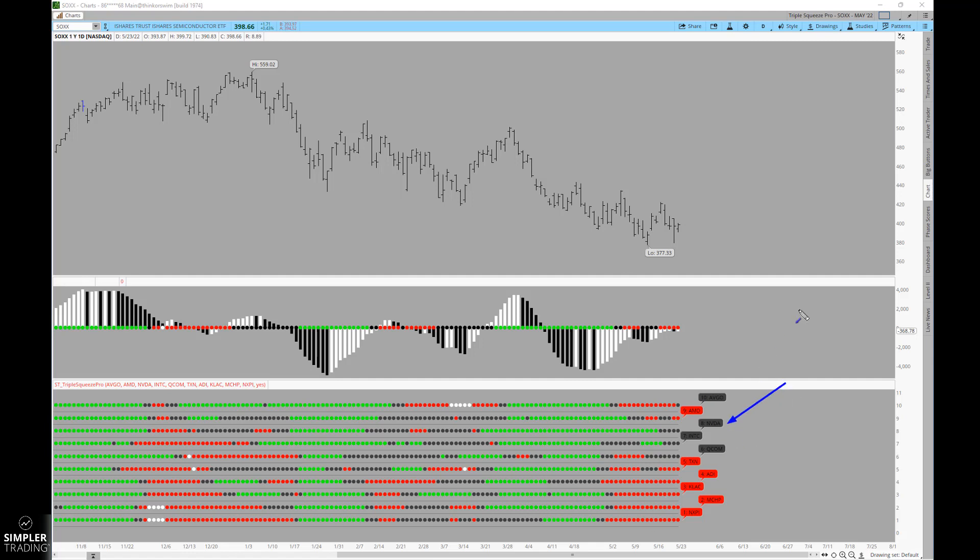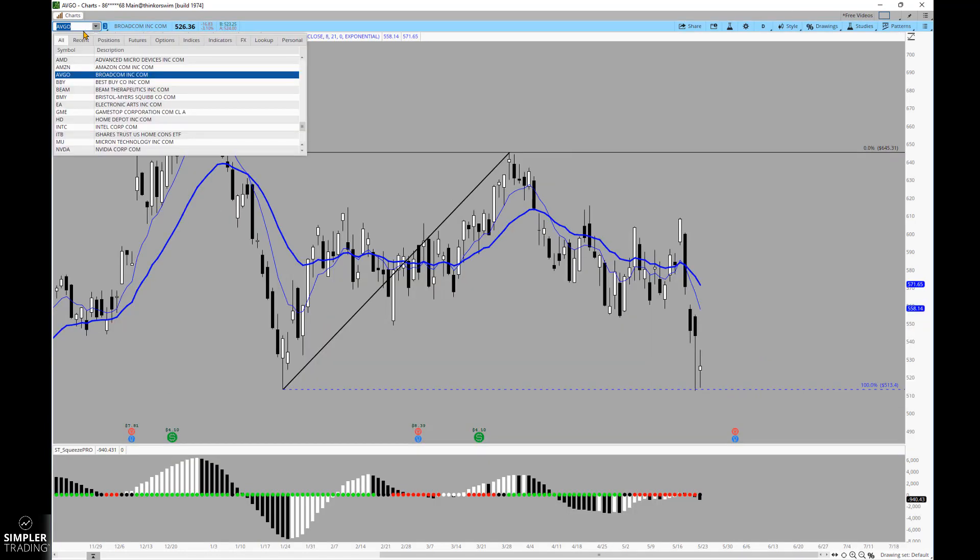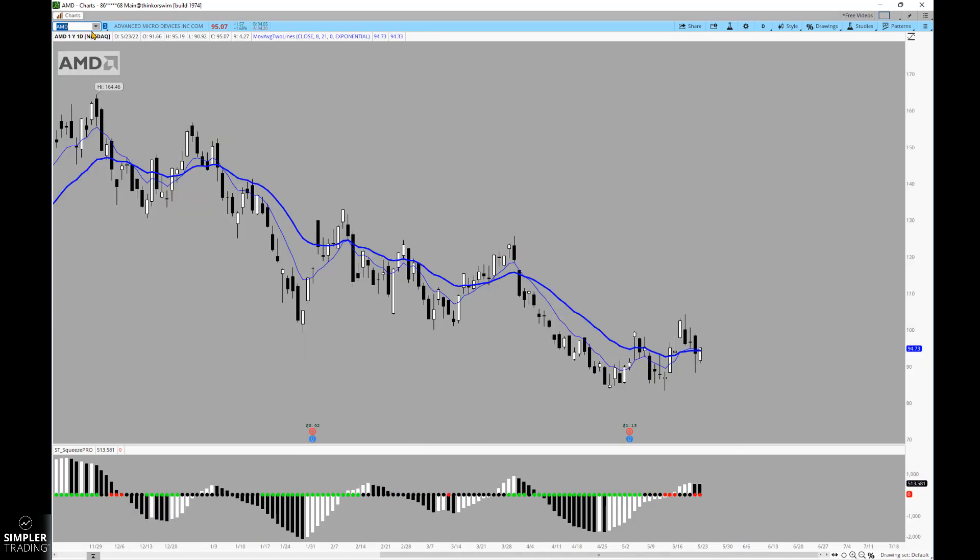So if the largest component of the ETF is any sign of what's to come, that could be questionable for Nvidia — you've already seen it in AVGO. The third is AMD. Taking this just one day at a time and not blindly stepping in front of it with too much aggression: if AMD starts closing back below its 21 EMA, what I believe is happening is you're somewhere like right in here. After your moving averages cross, you get a little follow-through. Maybe AMD needs to squeeze up for a couple of days — we'll see if there's any reaction along with Nvidia's report — but after that little move is done, you start closing below the moving average and I think this squeeze takes you into lower prices.